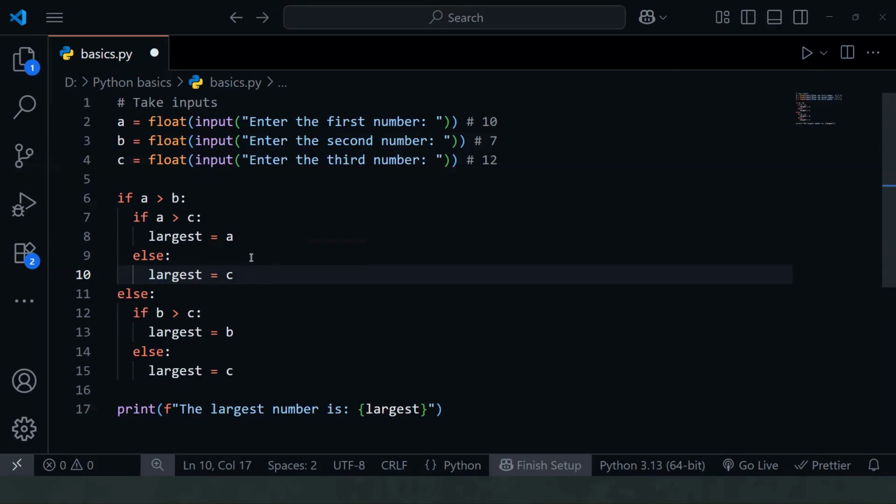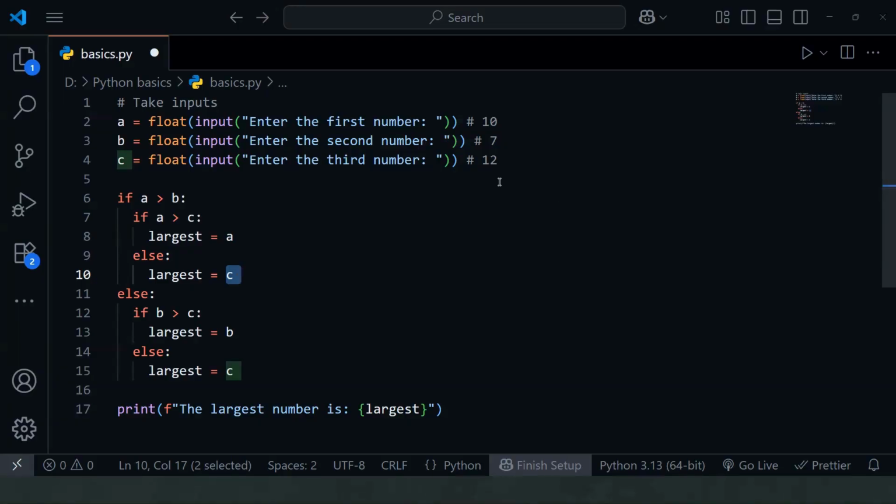Now the computer goes to the else part, and obviously, if A is greater than C is false, then the largest will be C. So that is what we are printing here. So this is how you have to trace by giving the numbers, by giving some conditions. What if A is greater than B? What if B is greater than A and C? And what if C is greater than A and B? So if you give multiple conditions and multiple cases, then you will understand up to what extent you have to write a code to solve that particular problem.